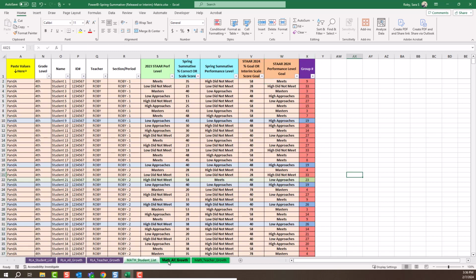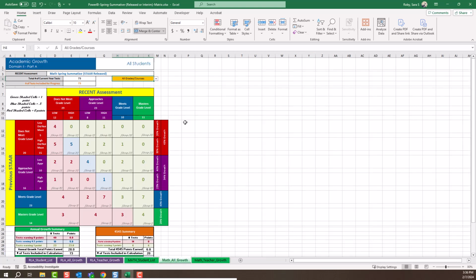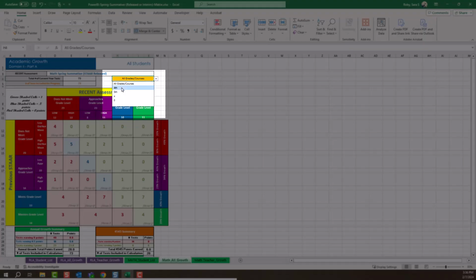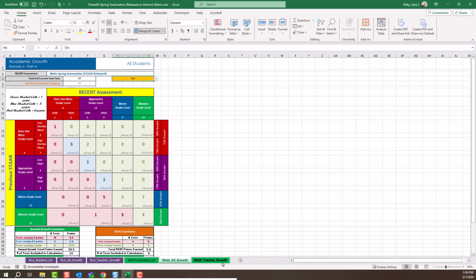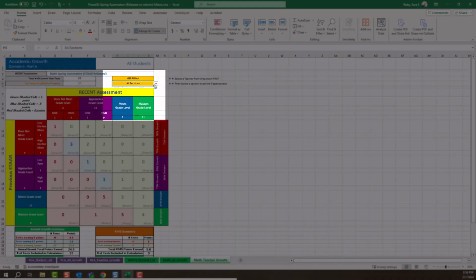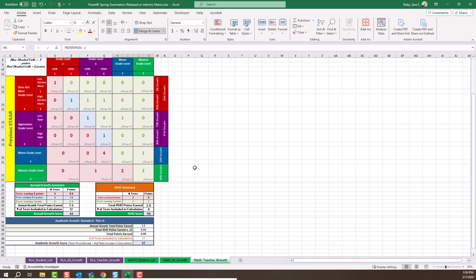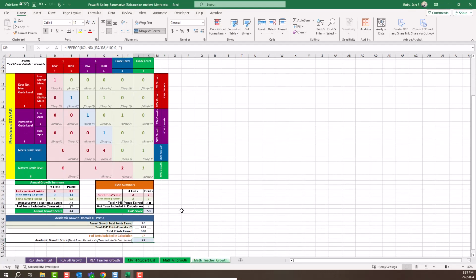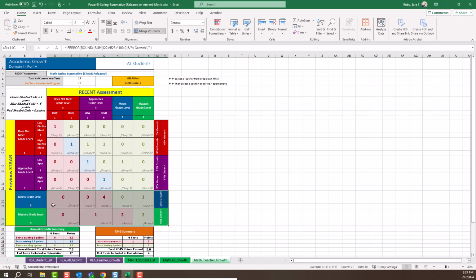So same thing on these graphs. I can toggle between grade levels. So this is nothing different. And then I can also toggle between my teachers. So Miss Merriman, and then I can look at just her first section. You know, I've got some work to do. I really need to focus on my meets and masters here. And then let's take a look at her second section, doing much better, but let's make sure we capture some of these kids that are still falling backwards.